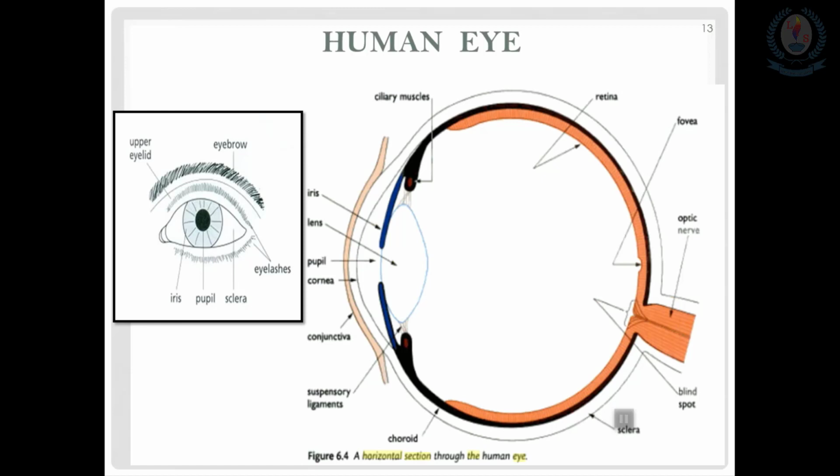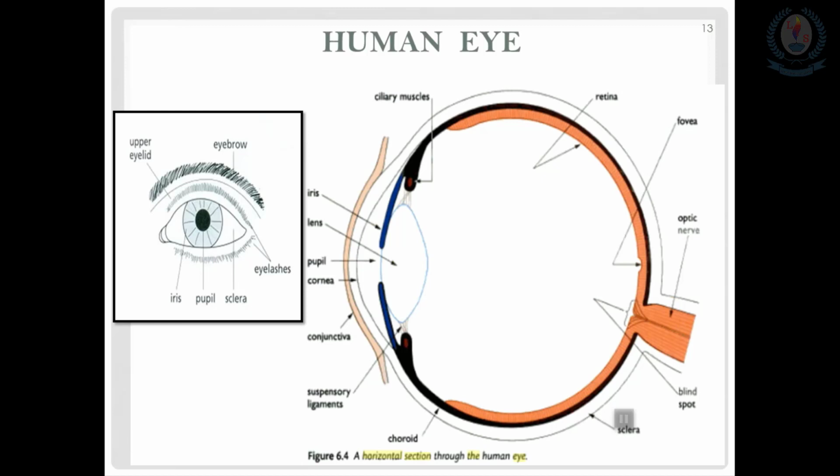The cone cells will work only in bright light. We can see all the colors of the visible light as the cones respond to the wavelengths of red, green and blue in the visible spectrum. Cone cells are found all over the retina, but they are particularly concentrated at the center of the retina, and that area is called the fovea. Remember, cone cells always give a sharper image than rod cells.